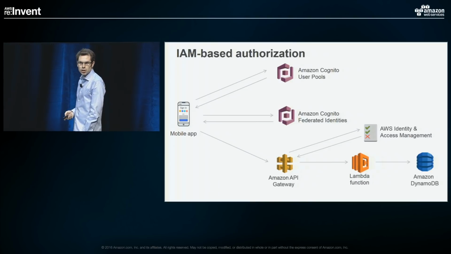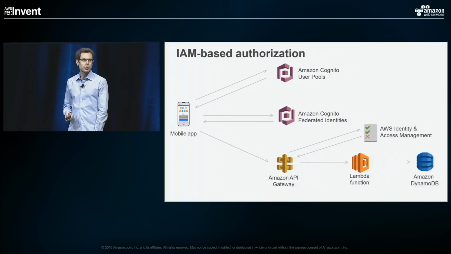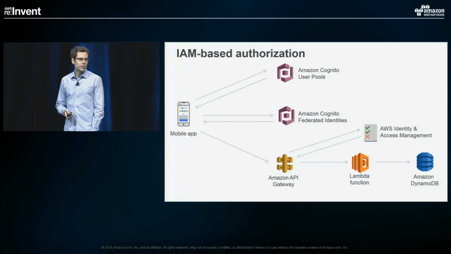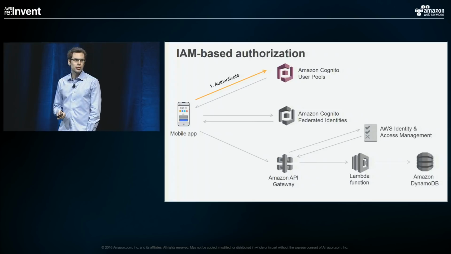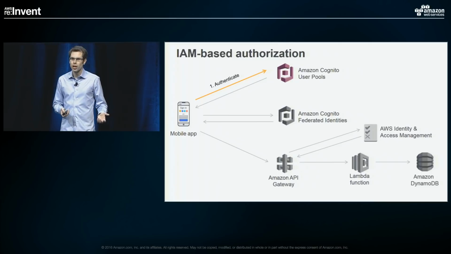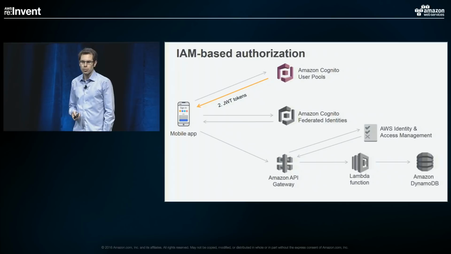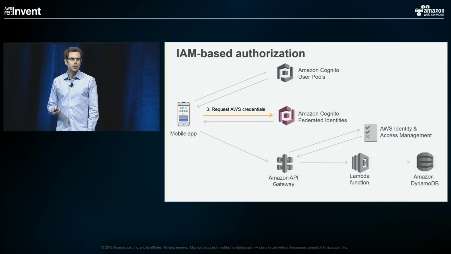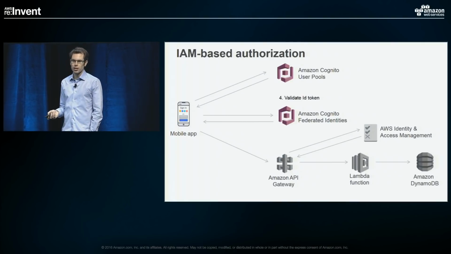And so with IAM-based authorization, once you've done such an assume role operation, then that's where this would come into play. To walk you through this flow, you would call out to authenticate with that third party, in this case user pools, but the reality is it could be anything supported by Cognito federated identities: social identity provider, enterprise identity provider, OpenID Connect, SAML, etc. Then you get back tokens from that provider, and you pass that token into Cognito federated identities to get your AWS credentials back after the token's been validated. So for user pools, you pass the identity token.